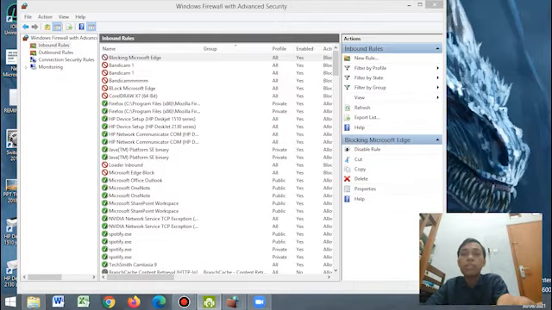And here we must also block the connection that is sent, which is in the outbound rules section. Just right click outbound rules and then select new rule. Well, the step will be same as I explained earlier. Later when you browse the application, just enter the same program. Thus the application that we set has been blocked in the firewall.